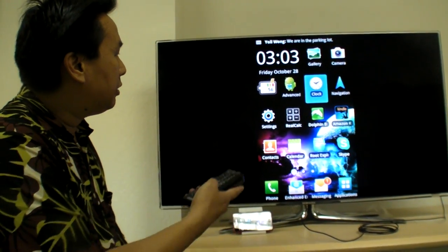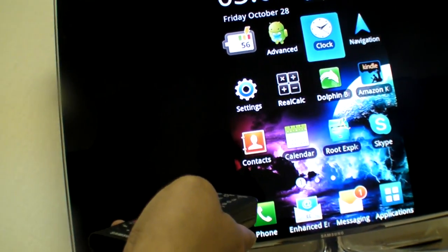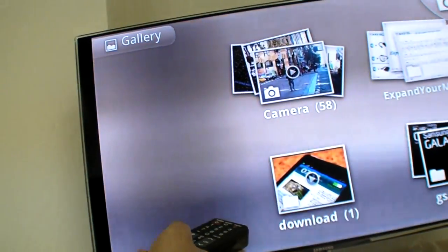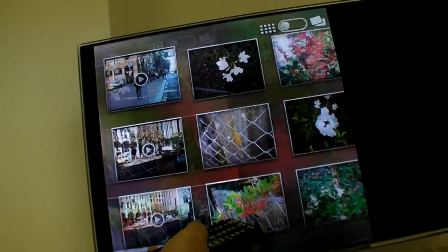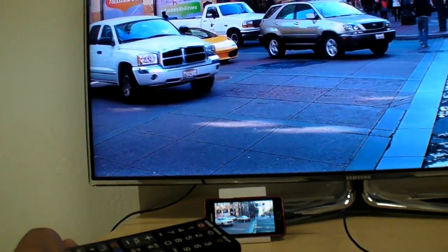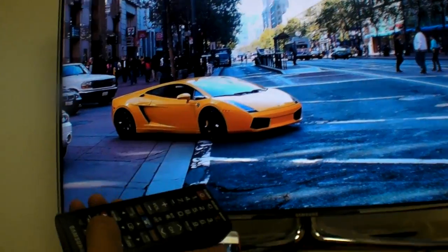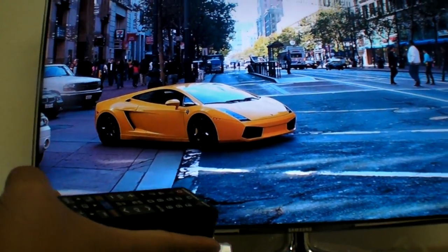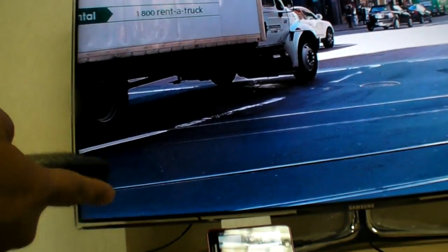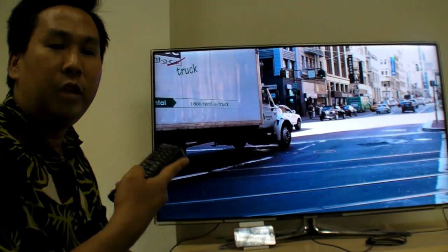The other thing that's cool is that the remote control for the Samsung TV, the IR remote control, actually controls the phone. So I can go in and say, okay, let's look at this video and play it back and see the beautiful picture. But is this one you recorded with this phone? Yes, I actually shot this with the phone, and I could say, I want to look at that Lamborghini. So I hit pause on the remote control and it pauses the video. I can then play it again, I can fast forward, I can pause it again. So I have full control of the phone, but if I'm sitting on my couch, watching a big screen TV, I still have control over it via the TV's remote control.